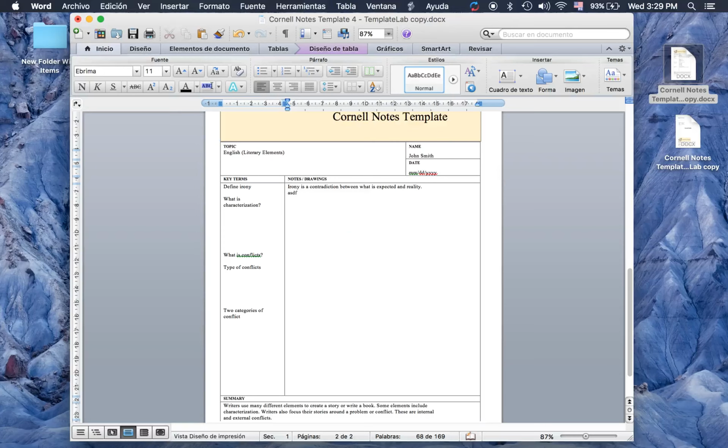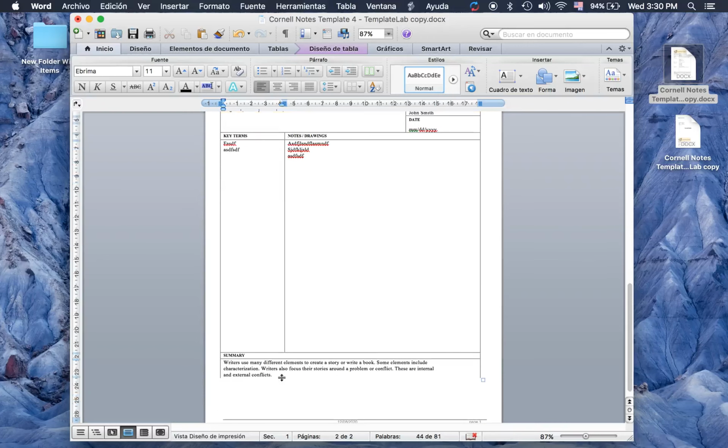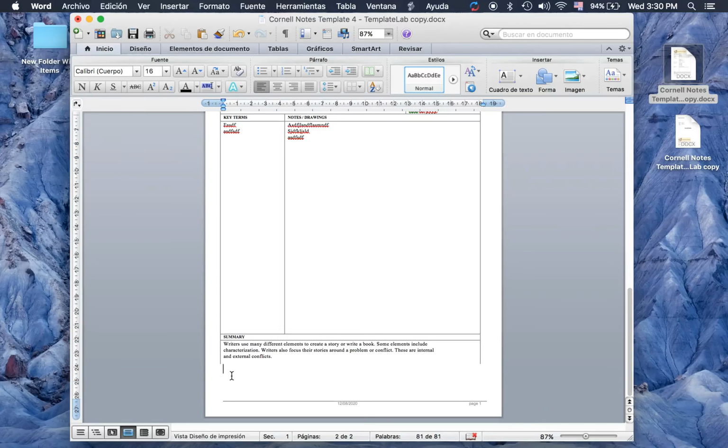It might ask you today's weather, whatever the case may be. You could just start writing. If this happens to you because it's not recognizing the words, same thing here. You want to eliminate this part. You can start writing and add your notes as you please, and the summary as well. Same thing. If the bottom line is not showing, don't worry about it. But you could always get rid of it. And you can just start writing. And there you have it.